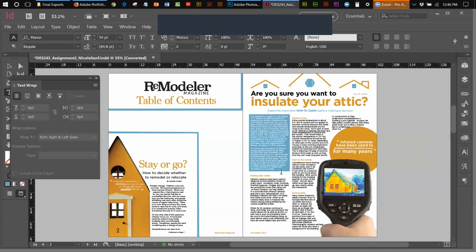So what you're going to do is you're going to take a look at all of these things. Now this thing here, you don't need the space before, but you need to apply the space after to this, and you could do that as a paragraph style. Once you have this spacing set up, you could apply it as a paragraph style and just apply it to all of them, and it'll go together.